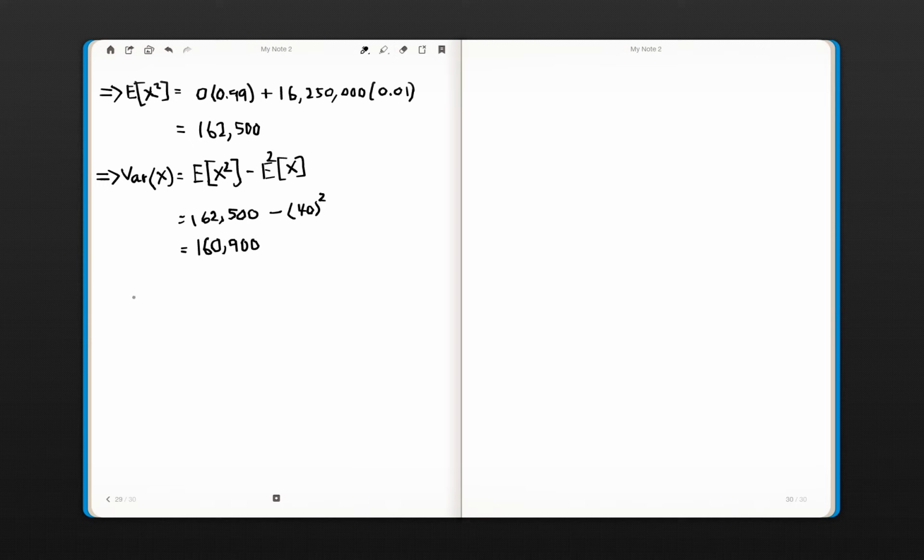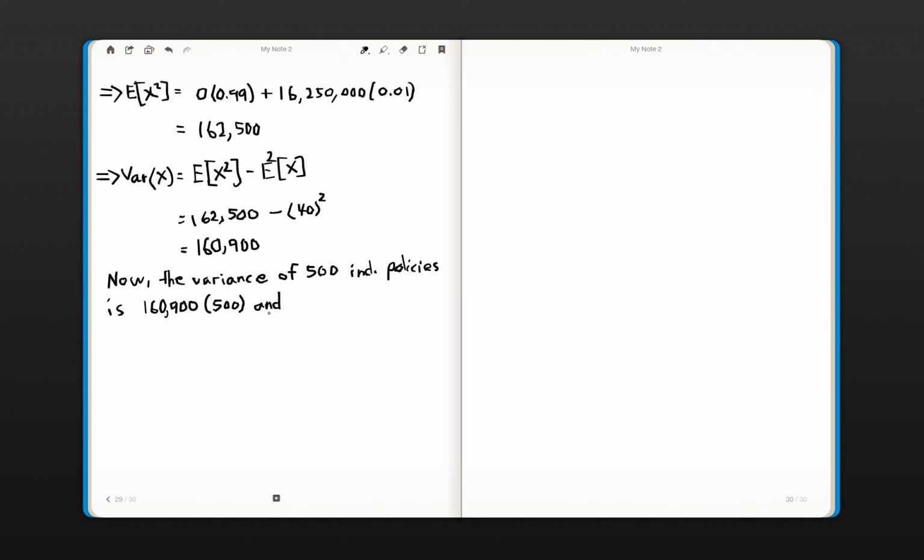Now we just need to put the pieces together and make sure we actually answer the original question, because remember, this is the variance of just one particular policy. So what we're going to have to do is multiply that times 500, because we know they're all independent policies. So now the variance of 500 independent policies is just that value there multiplied times 500. And again, the reason why we can do that, we're basically summing up 160,900 500 times, which is the same as just, of course, multiplying that times 500. That's, of course, the variance.